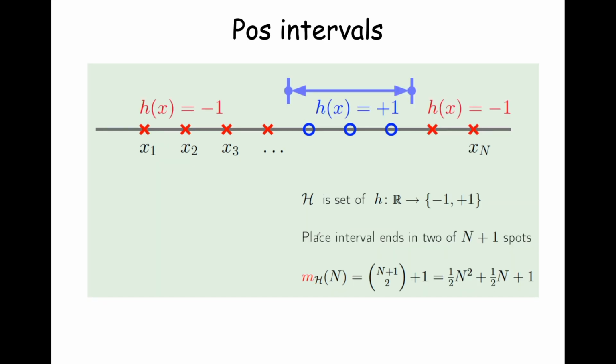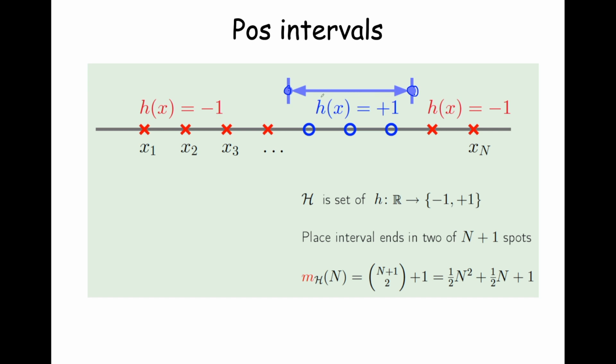Let's continue and make our hypothesis set a little bit more descriptive. We're going to call this the positive interval. Now, this positive interval is more expressive. It has 2 anchor points, the anchor point on the left and the anchor point on the right. The semantics is such that when we place the 2 anchor points somewhere on the line, in a one-dimensional feature space, all of those in-sample points that are between the left and the right anchor points are going to get a label of 1.